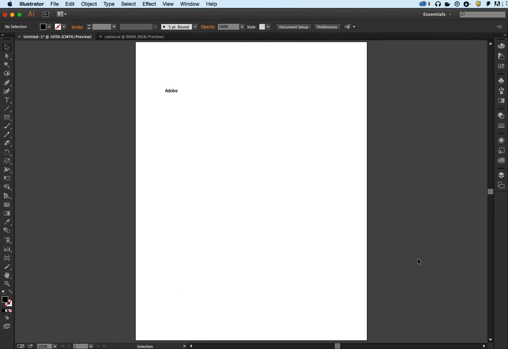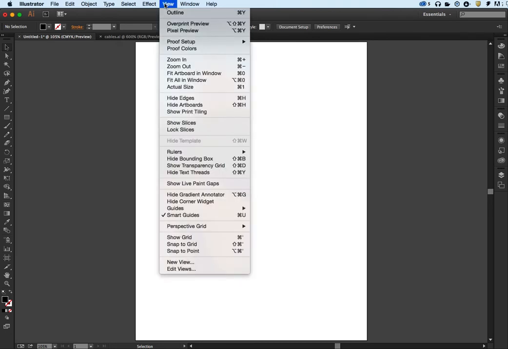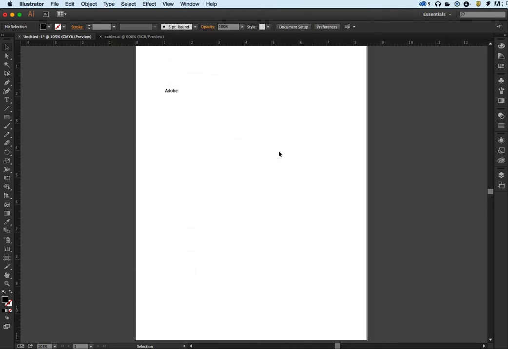Another thing that we do not see on our interface right now are our rulers. Rulers are going to be very important in programs like InDesign and Illustrator. So we're going to go up underneath View, and come down here to Rulers, and we're going to either show rulers, change to global rulers, or show video rulers. Depending on what you want to do, show rulers is basically what you're going to want, and nine times out of ten this is going to do it for you.